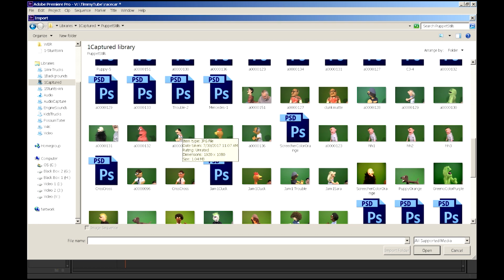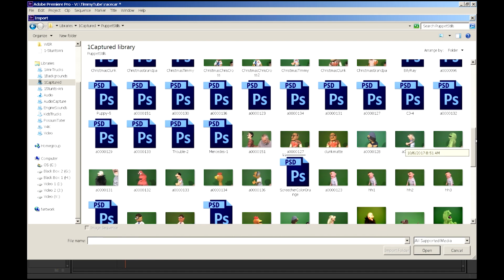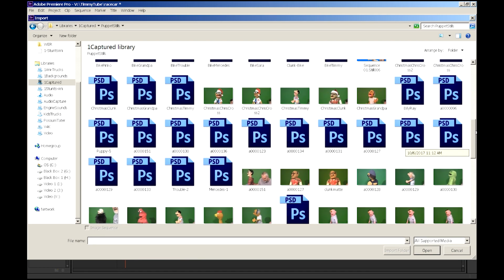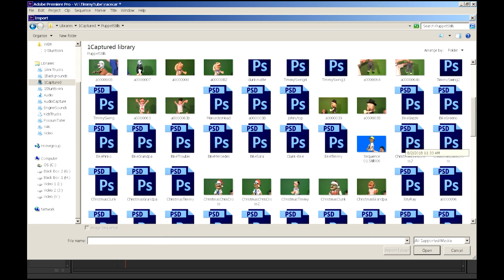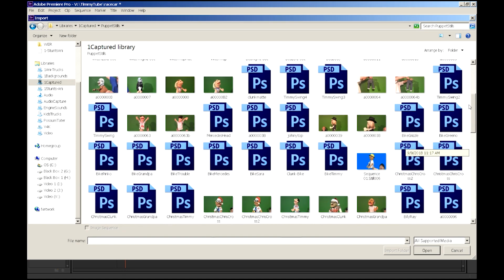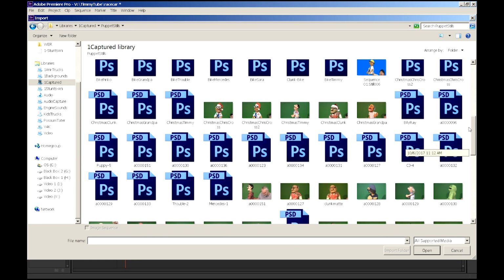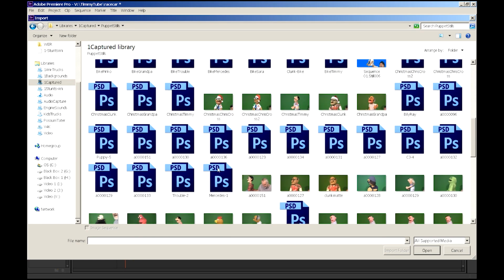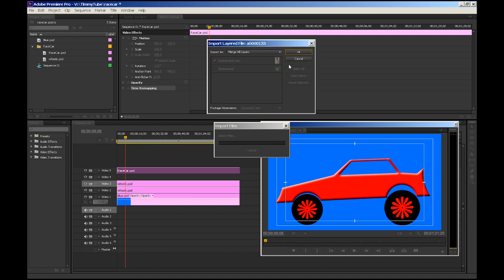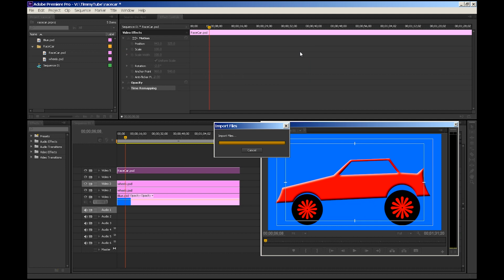Like I said, I already have a Photoshop document that is already cleaned up and everything. So I'm looking for 133. And 133 is the Timmy puppet. Where is 133? 133, where are you? I see 134, oh, here it is right here. So then you hit open. Go down here and hit open. So now it's asking again, do you want to merge all layers? Yes.